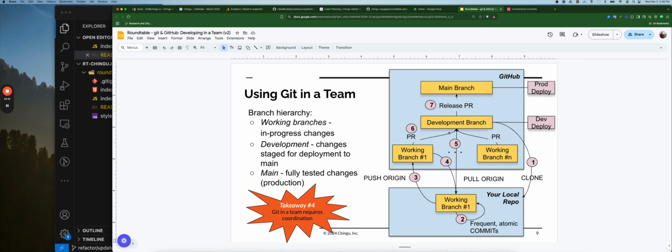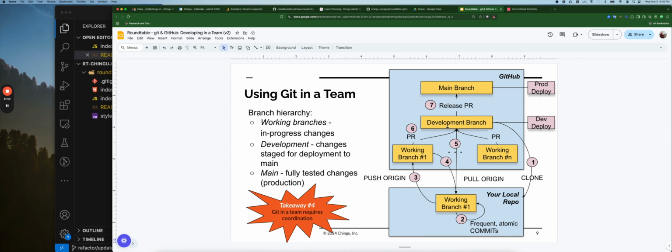So what you'll do is you'll pull that development branch down. You'll see if there were any changes that came down. It could be that you would get a merge conflict at this point as well. And that's okay, because merge conflicts are always easier to fix on your local PC. So you'd pull that down. If there are any changes, you redo your unit tests, and then you'll push your working branch up to GitHub, and you'll create a PR to merge your unit tested changes in this working branch into the development branch.